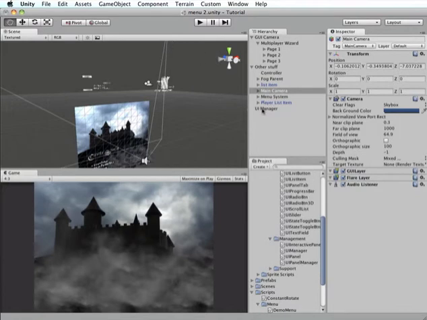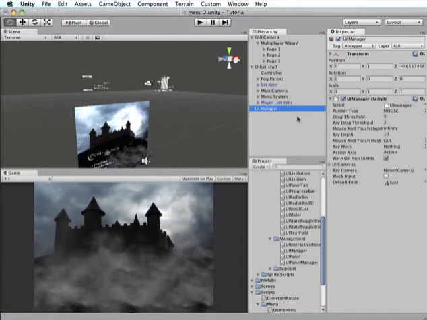Now the last thing we need to do is select the UI manager and tell it which cameras we're going to be using to interact with our GUI controls. In this example scene, we have both our main menu, which uses our main camera, and our wizard, which uses our GUI camera. As you'll see in this version of EasyGUI, the UI manager has a UI cameras array where you can assign multiple cameras. If you're only using one camera, you can drag your camera onto the one slot here. If you're going to use more than one camera, you can enter the number here. In our case, it's 2. And we'll just drag our GUI camera on here. This tells the UI manager which cameras it needs to check for UI touches and clicks.